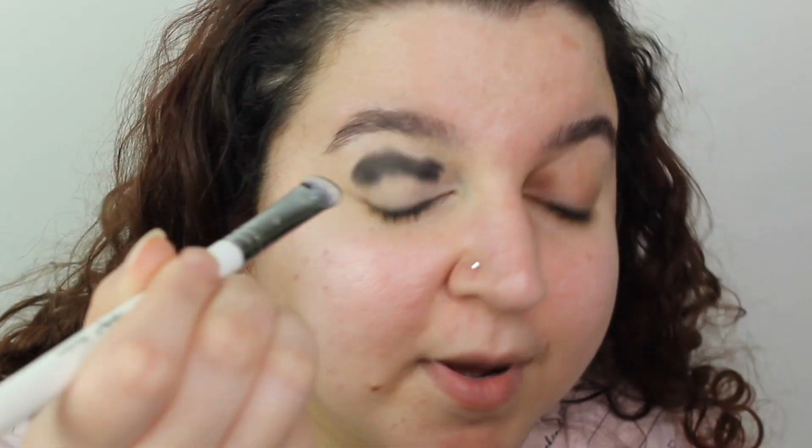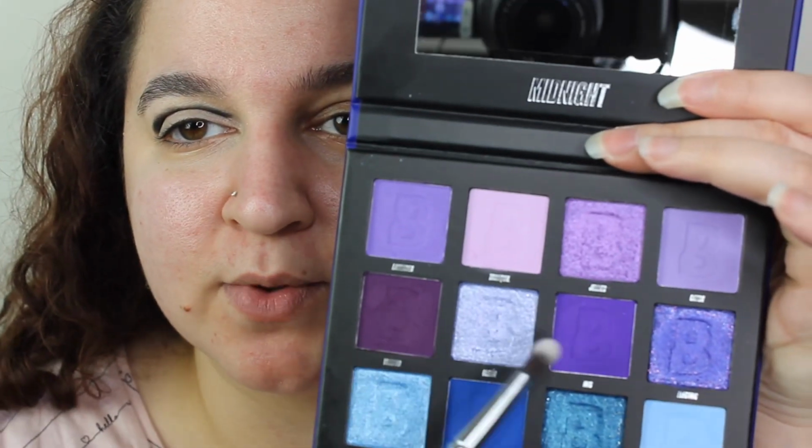This is inspired by her look that I saw, because I really love that look. Except I don't think I'm gonna mix blue and purple, because that's just asking for a failure right here, isn't it? Then I want to go in with, oh, Voodoo or Iris. I love the tone of Voodoo compared to Iris. This is Voodoo, this is Iris.